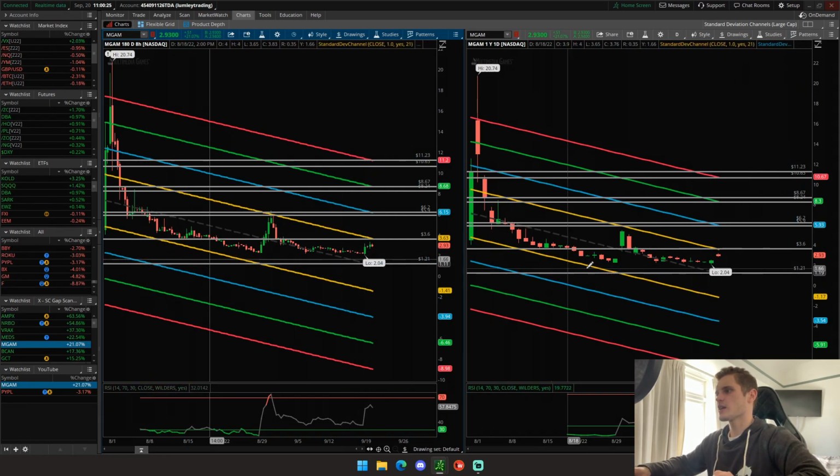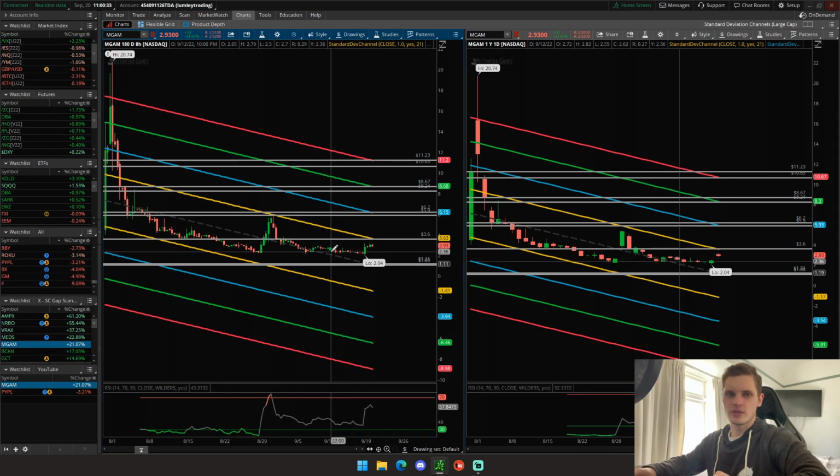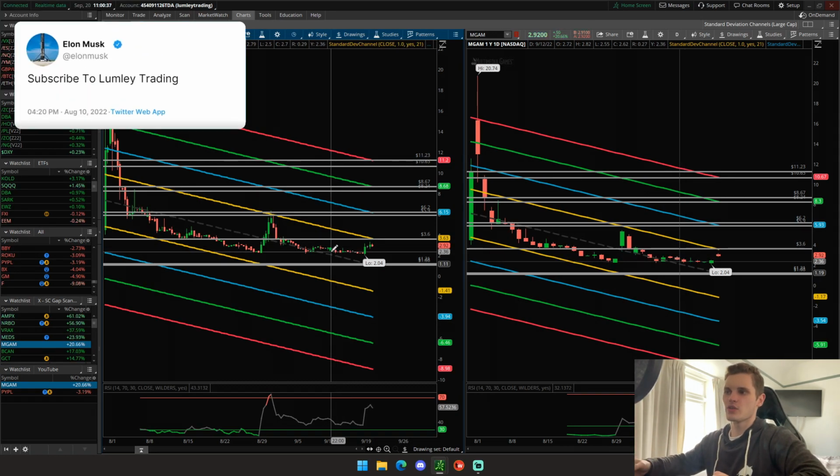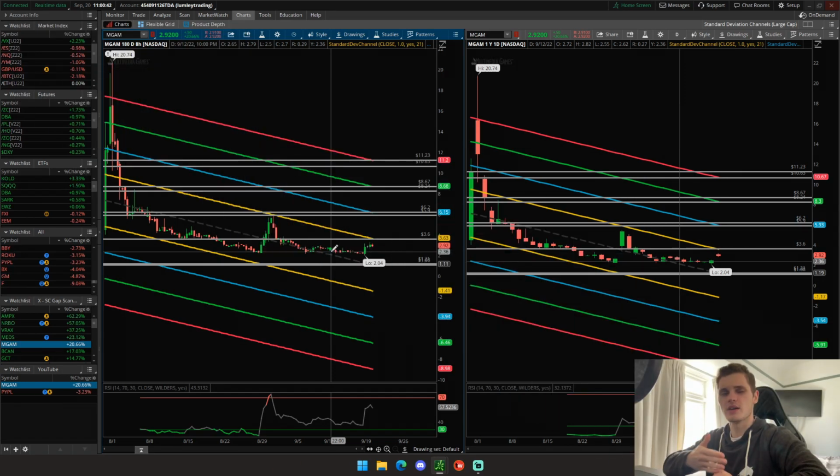That's going to be around $1.20 because that is going to be our statistical mean on the daily, and right below that around $1.10 you have the statistical mean on the 6 month. So these are going to be the key supports. We can't go any lower than that because the deviations turn negative. So the key focus would then just be psychological levels. So the $1, 75 cents, 50 cents, 25 cents if we were to continue falling.